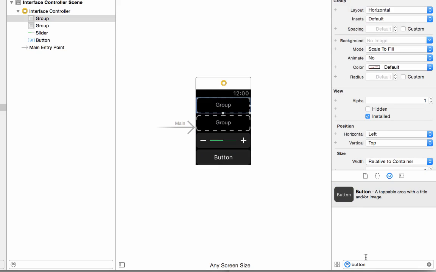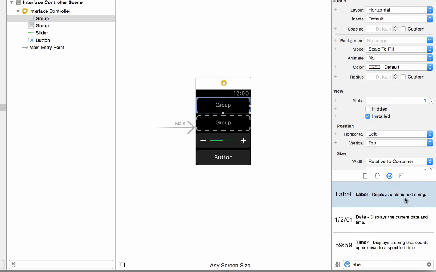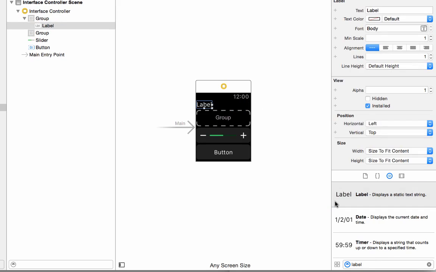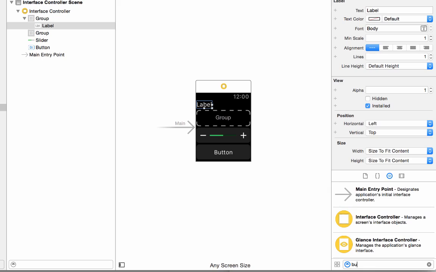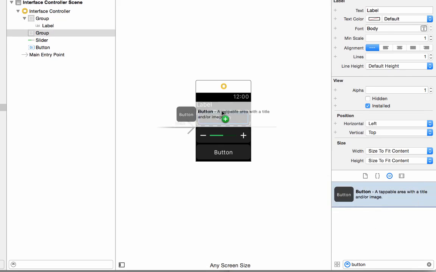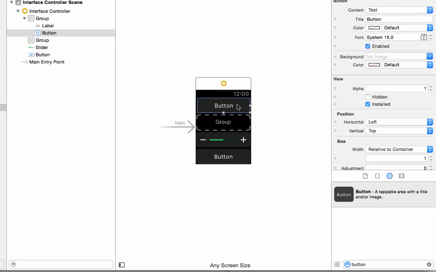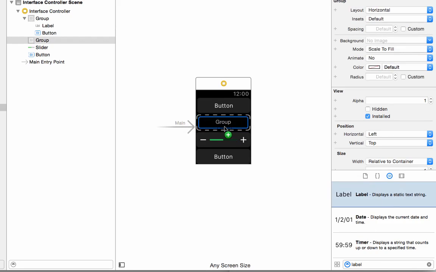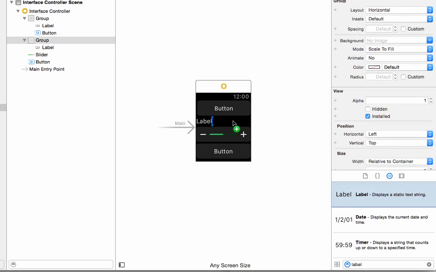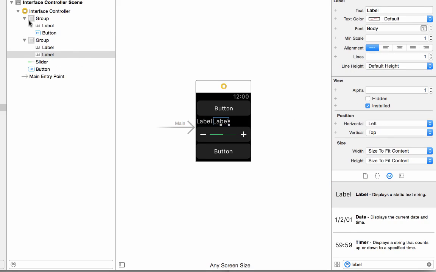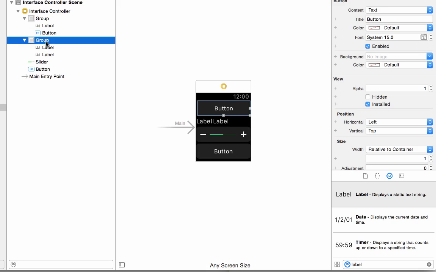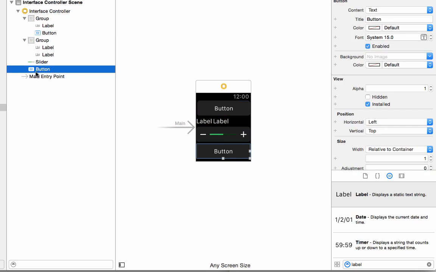Now inside the group we have a label in here and some button at the right side. In here we set two labels and two labels. You can see here label, button, label, slider and button.